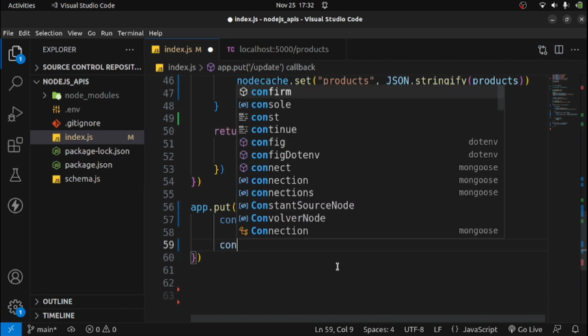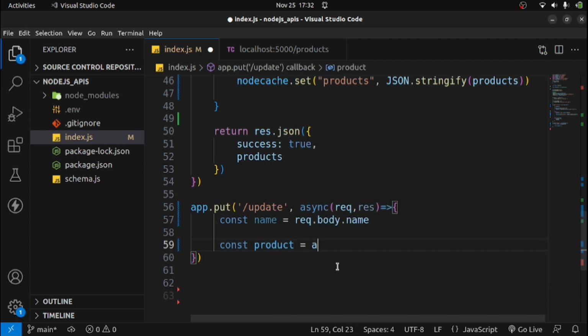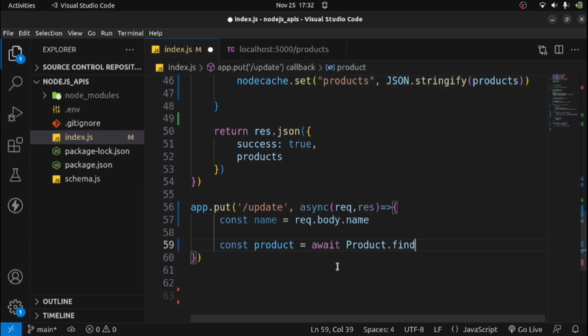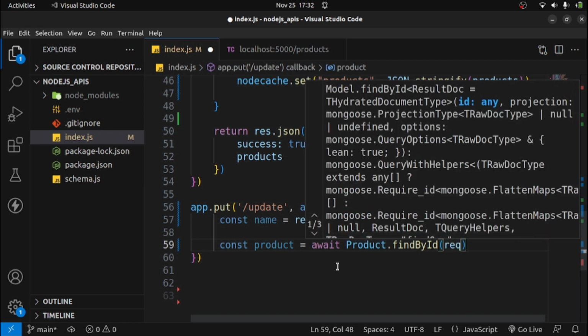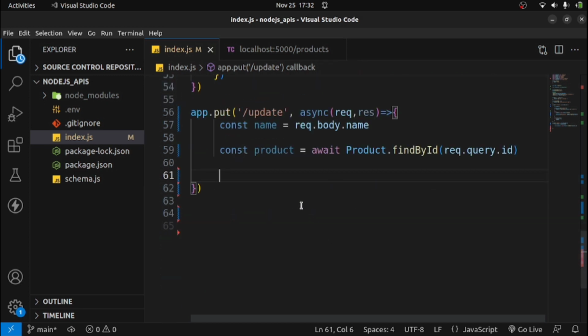So we will say const product equals await Product.findById, and we pass the ID which we are getting from the query, request.query.id. After finding the product, we set product.name equals to the name which we are getting in the request.body.